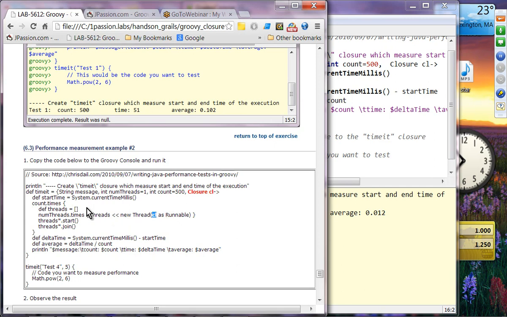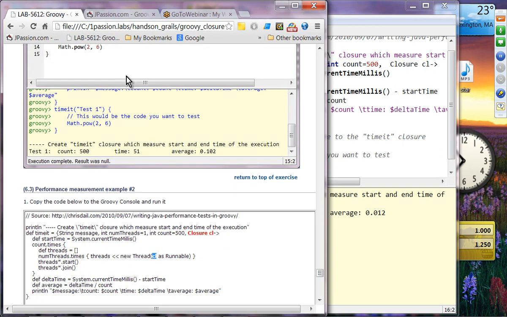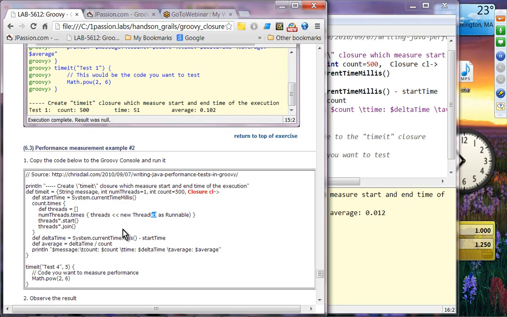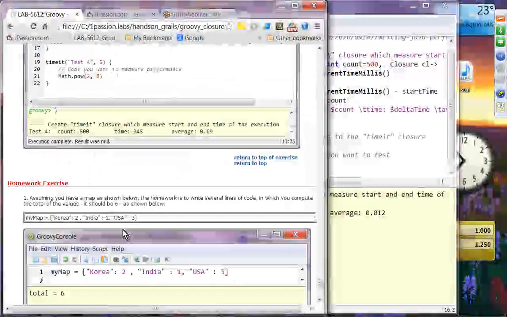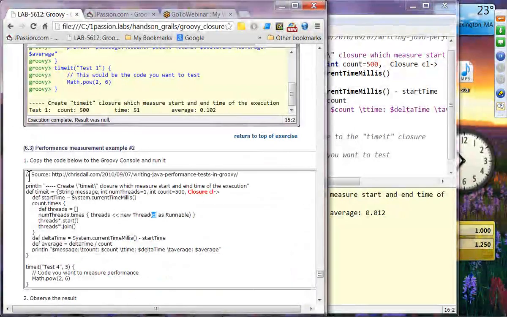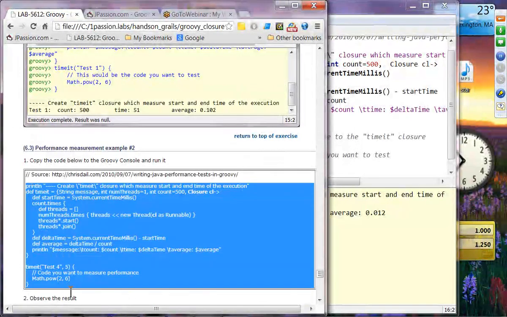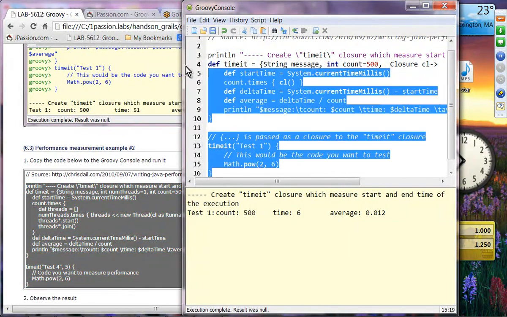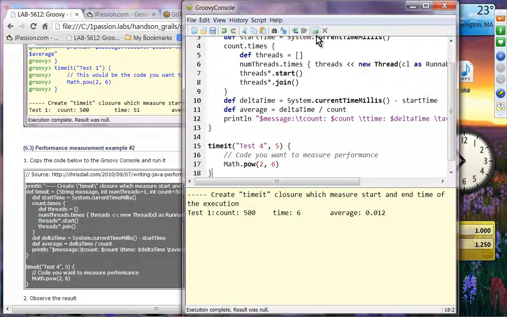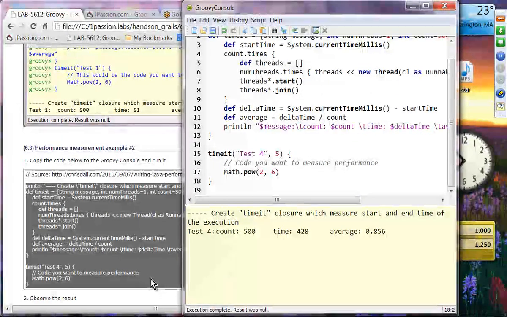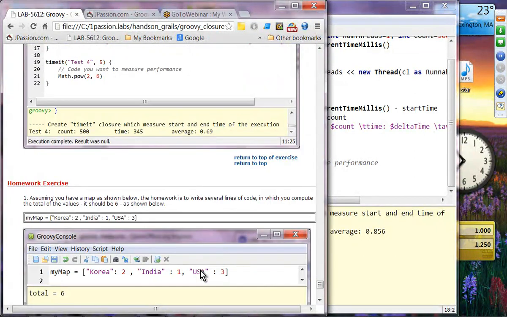The difference between the previous exercise and this one is that we are using multiple threads. So this is another example. The result is pretty much the same. That's pretty much what I have.